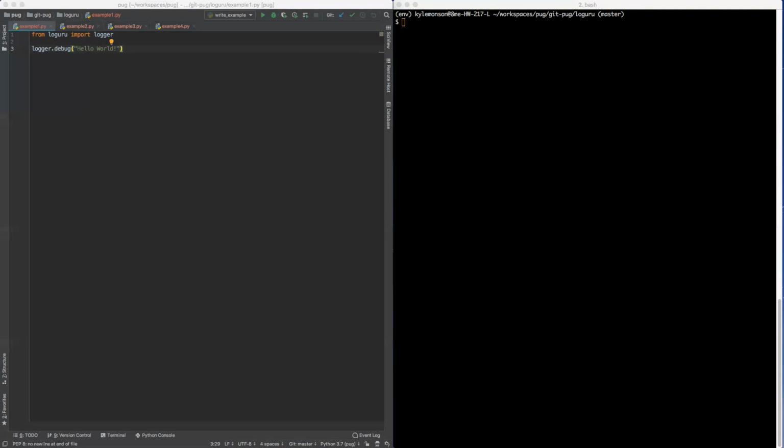So let's look at a simple example. It would be kind of nice to do a side-by-side, like how would you do this with the standard lib logger versus how you do it with Loguru. But it takes so long to set up the logging stuff that I didn't have time to do it. So we're just going to look at some basic examples of how we cover common use cases in Loguru.